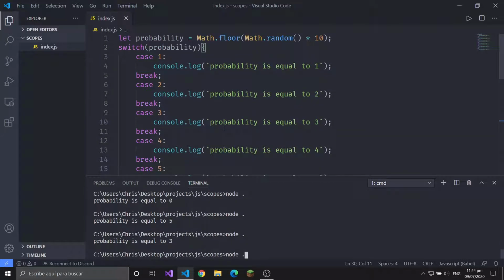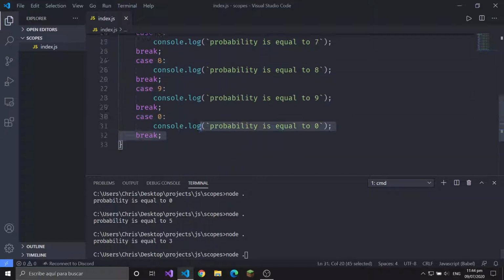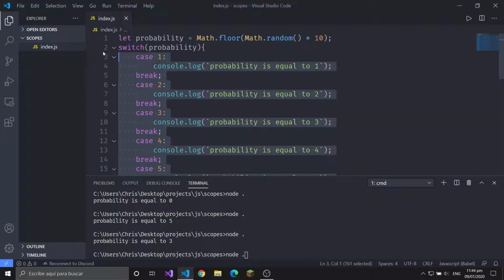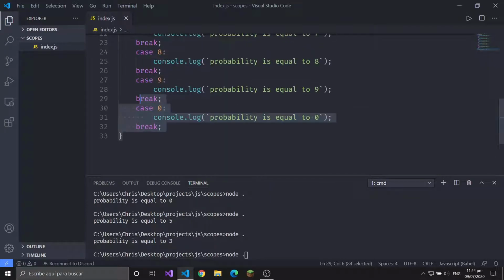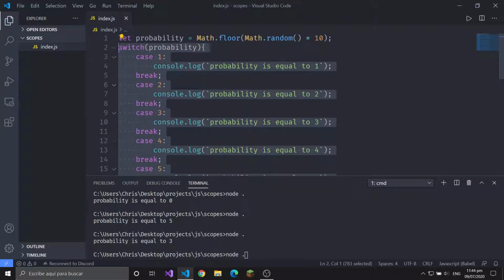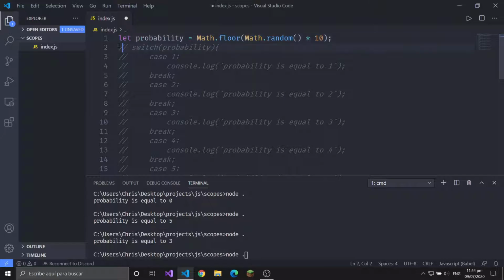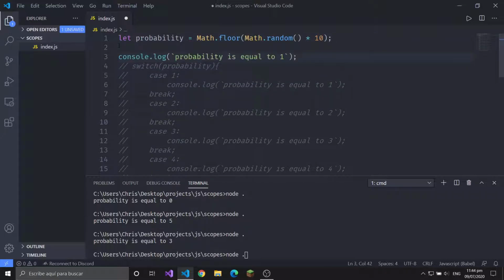As I said, this is way better, but the way better method that I'd use 99.9% of the time for this specific case, because if it was another case where you would need to use switch, then I probably would use it, but in this case I'd definitely just go for probabilities equal to, and then since we have access to the template strings, we can just do this like that, and we don't need to worry about cases.